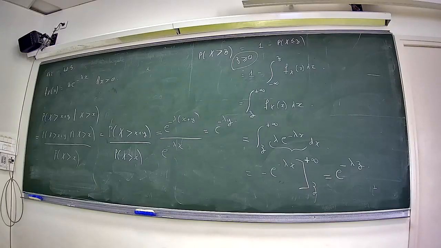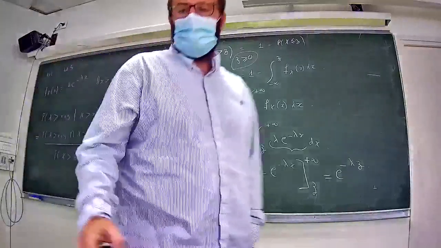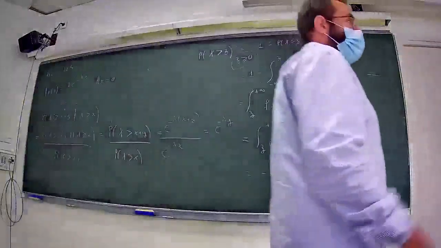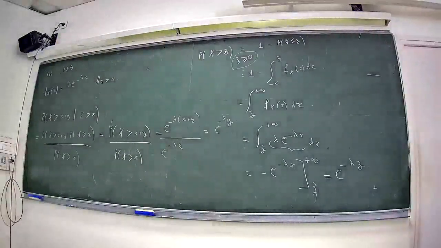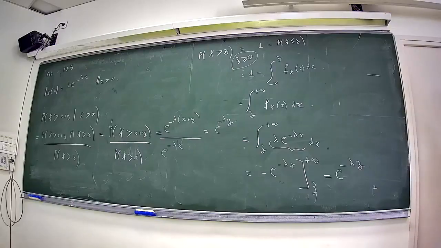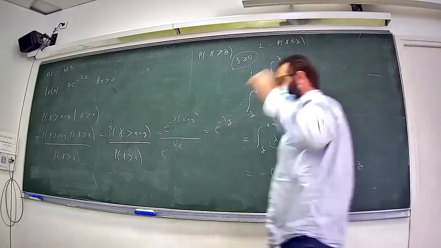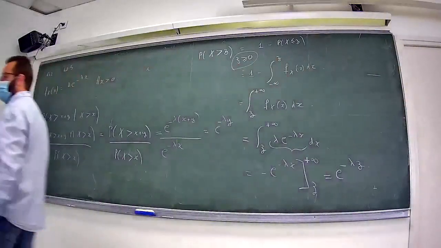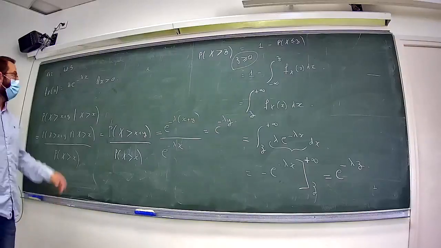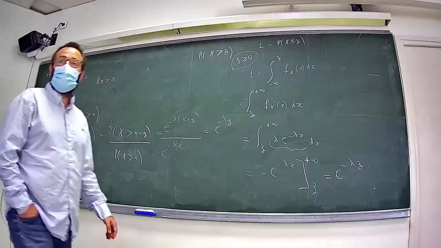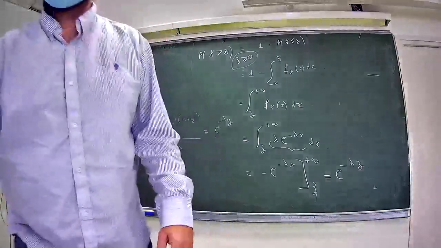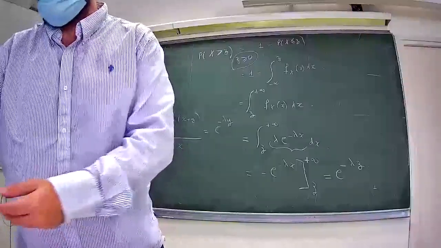How can we interpret this to see that, for example, in the geometric case, it is largely linear? Right, it's exactly the same thing here in the case of the exponential. So intuitively, we say this kind of property, the fact that the exponential is memoryless. And what is the meaning of this one?